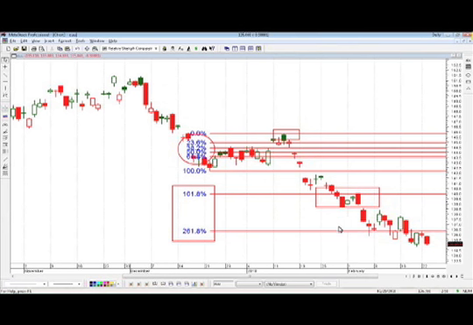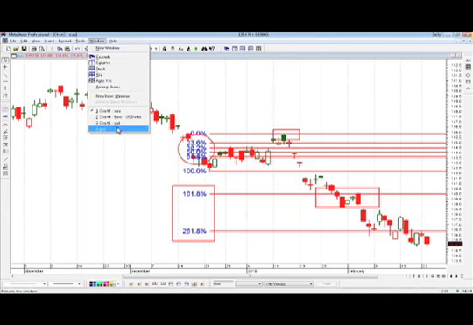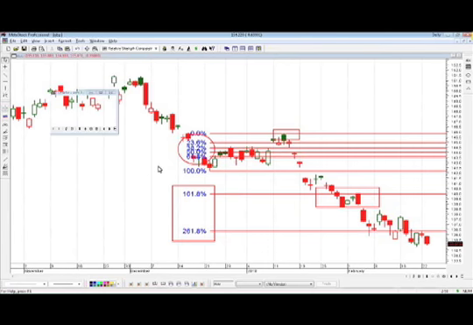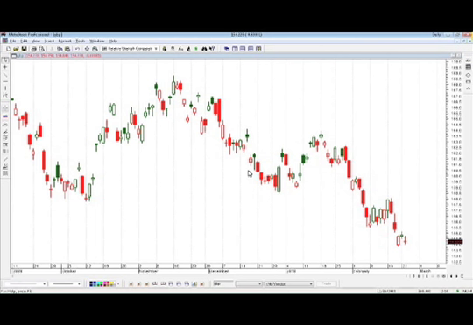Let me give you another for instance here. We're going to look at the pound. So I got a quick question I want to answer real fast about those fan lines. Those are not Gann fan lines. Gann fans and Fibonacci fans are actually different, but they're very similar in function. So they're not entirely dissimilar, but they're not the same. So in this case, I'm using Fibonacci fan lines.